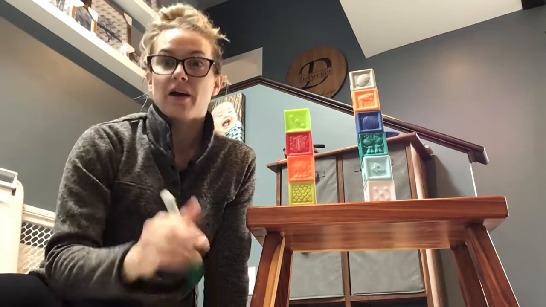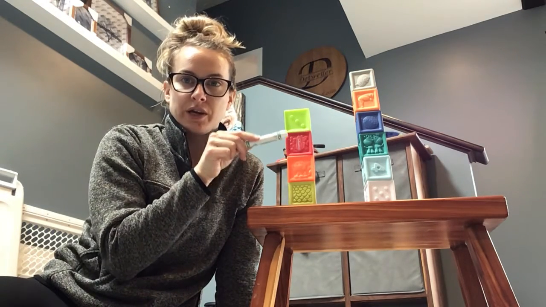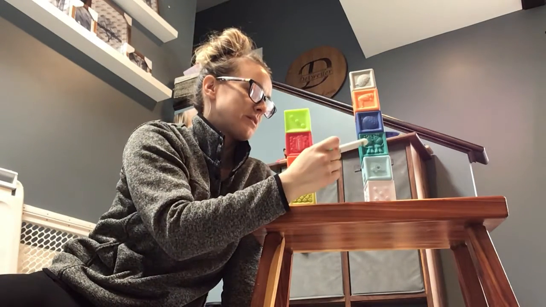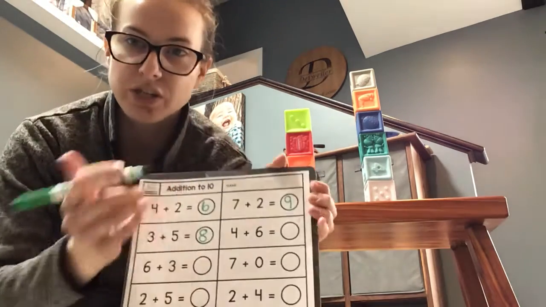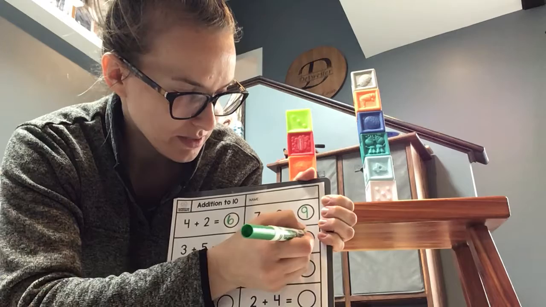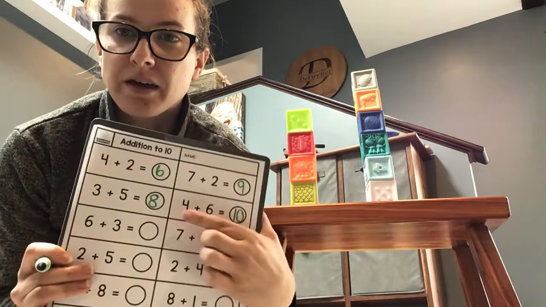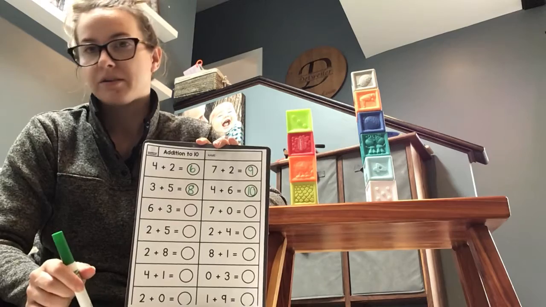All right, do you have your 2 groups set up? Now, what do we do to figure out our answer? We count them all together. Great job. 1, 2, 3, 4, 5, 6, 7, 8, 9, 10. So you're going to write 10 in that circle. Now remember, a 10 is a 2-digit number. 1 is first, 0 is second, and your numbers should be the same height. Okay, let's try to read this sentence because we set that one up by ourselves. Okay, go ahead and read that out loud.